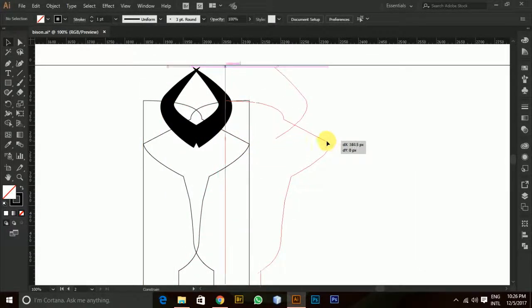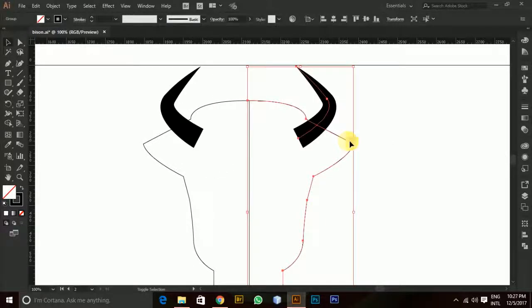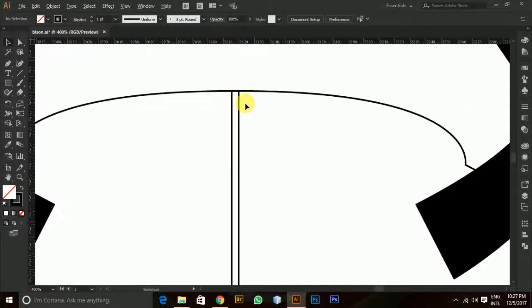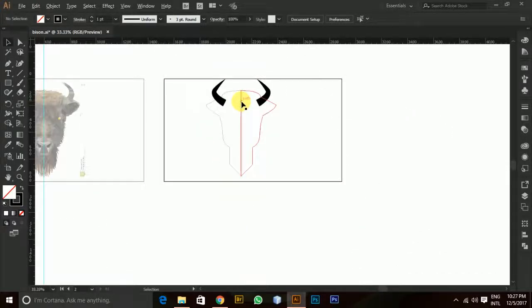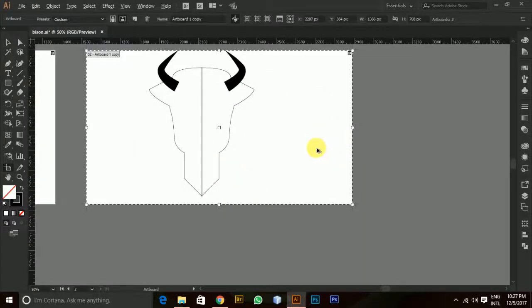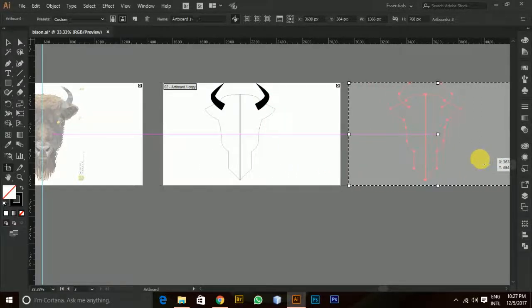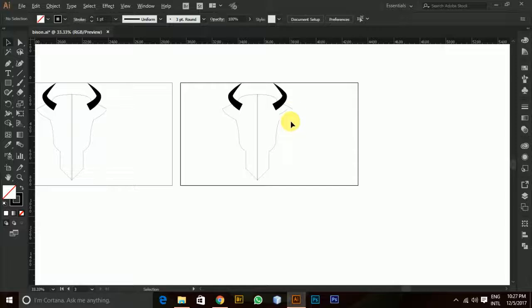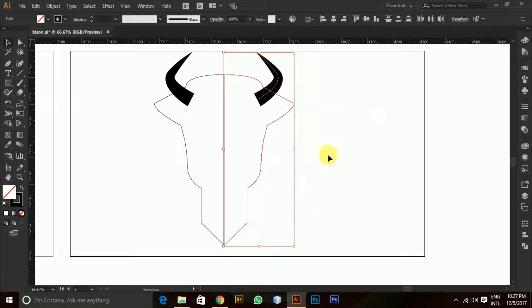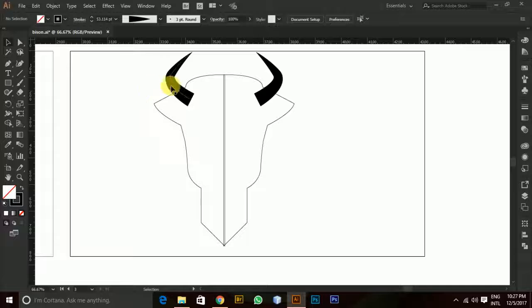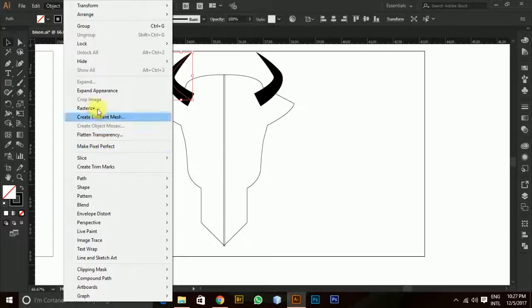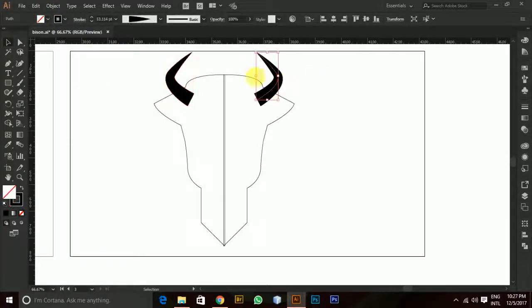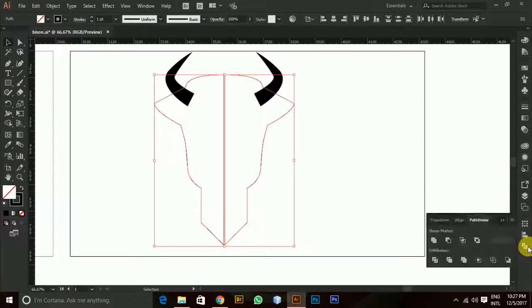Now simply drag with Shift and Alt. That will make a copy on the same axis without any trouble. You just have to make sure to make a copy of the bison that we are creating first. Okay, and also I'm going to ungroup it and select the strokes so that they cannot overlap with others. Simply select the stroke and click Expand Appearance from the Object menu, and do the same with the other horn of the bison that we have designed.